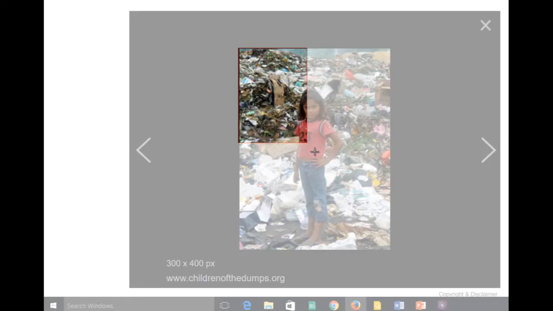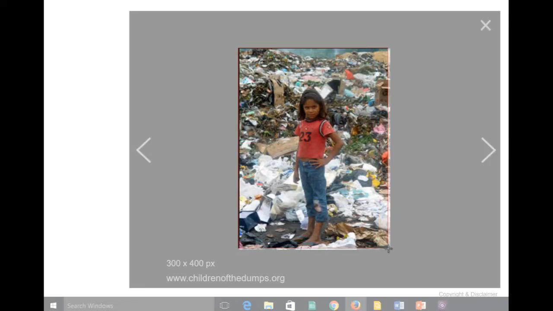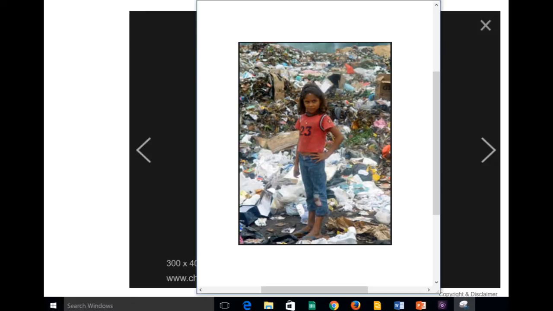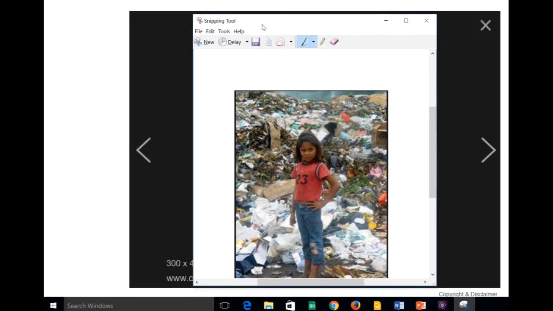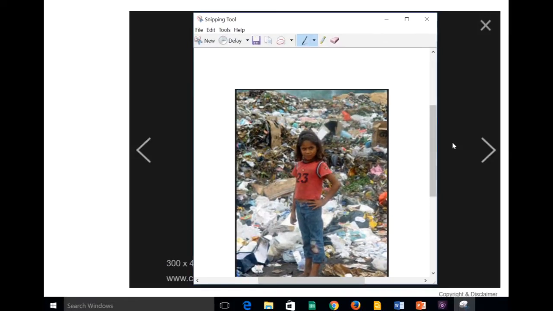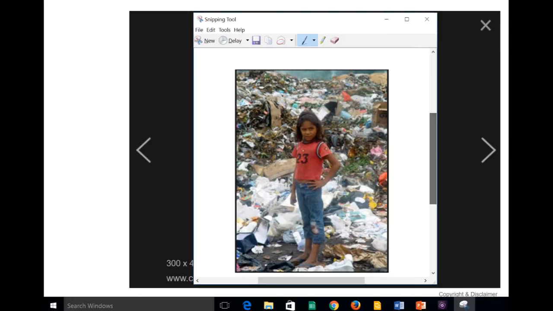Then I hold my mouse down in the upper left or a corner of my choice and select my picture. Once I do that, I can get it in the snipping tool. It will make a copy of whatever I outline. Then I can use this tool to make a copy or this one to save it.